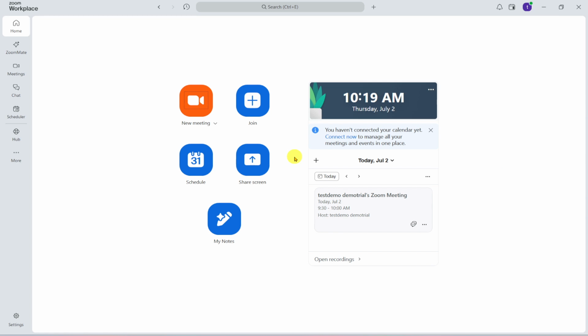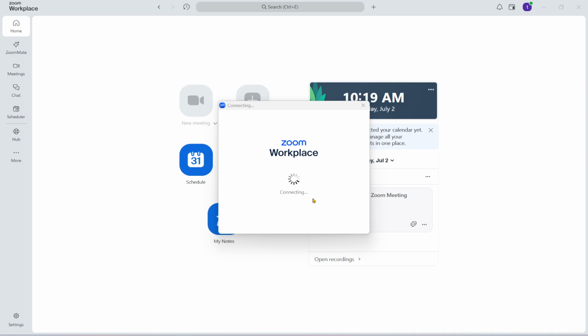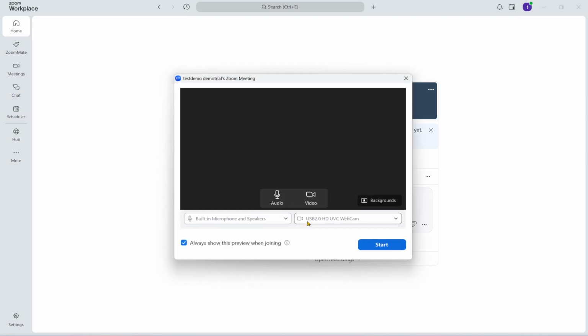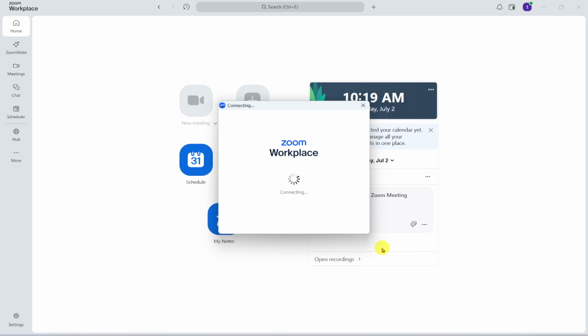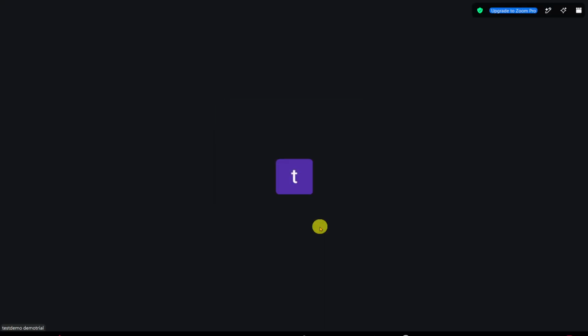Once Zoom is open, begin a meeting. If you are just testing this for a demo or practice session, click New Meeting. If you are joining an existing call instead, choose Join Meeting and enter the meeting details as needed. Either option works as long as you are inside a live Zoom meeting. This is important because the sharing controls only appear once the meeting has started.